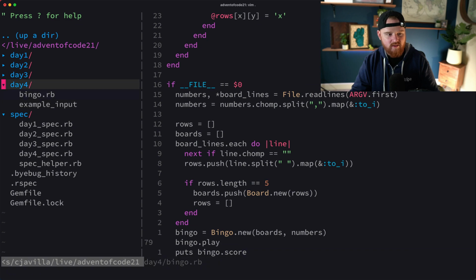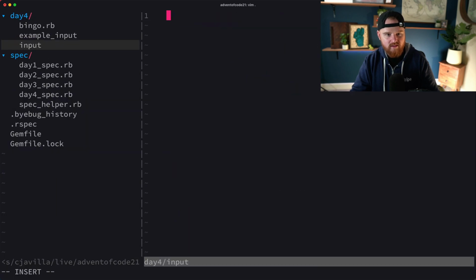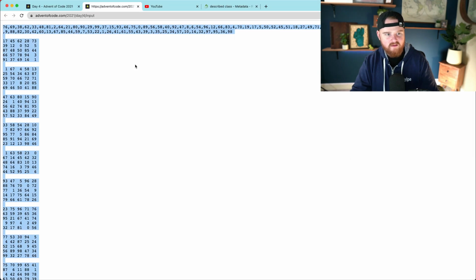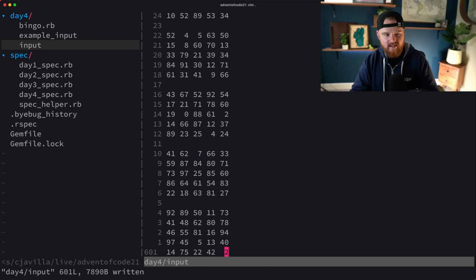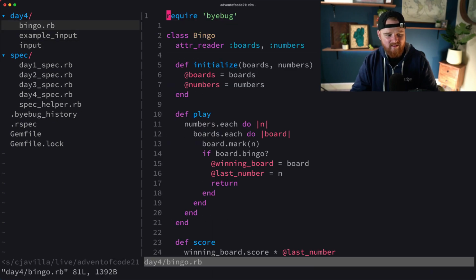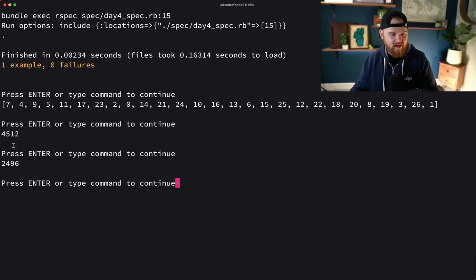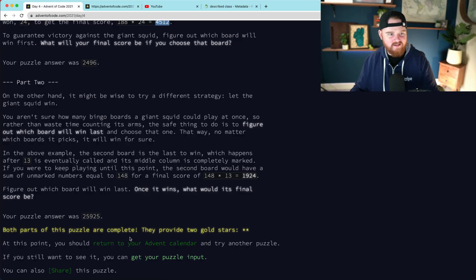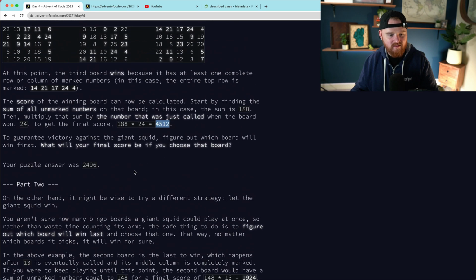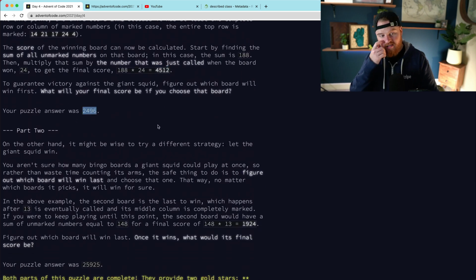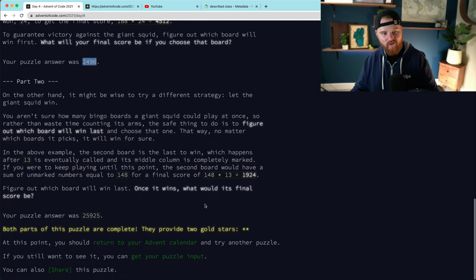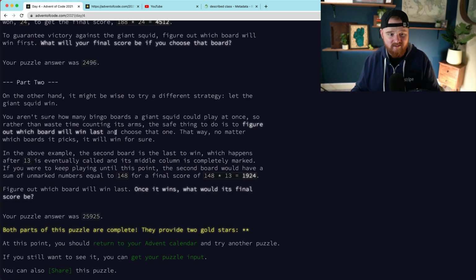So then we get our puzzle input, which is this giant thing here. And we jump in here, input, drop in all of those answers. And then we run this again, but instead of example input, we'll run it on input. And 2,496 was our answer. So that is working. That's cool. That's the end of part 1 for day 4, Advent of Code, solving a bingo puzzle. Super fun. Part 2.